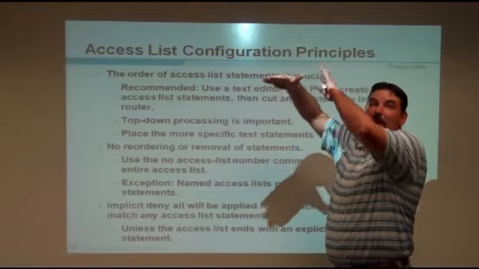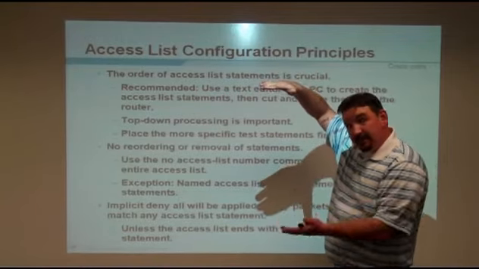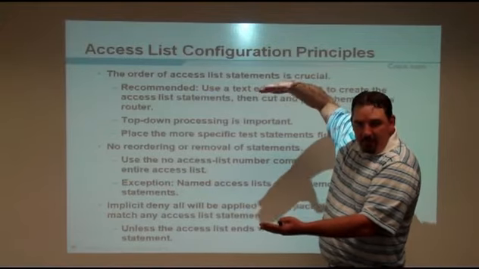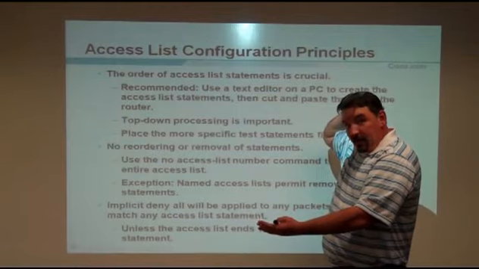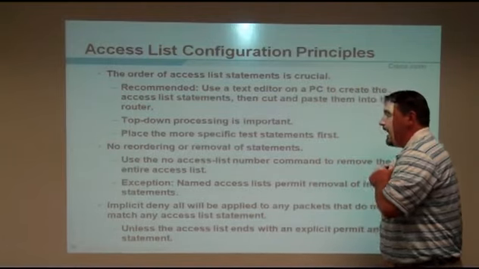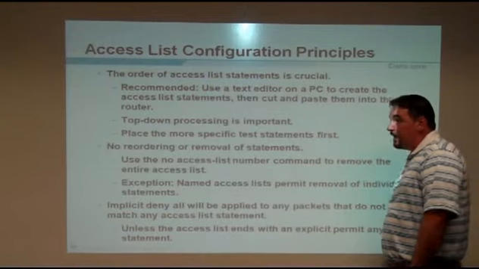my traffic, and way down at the bottom of my access list I've got something that denies that same type of traffic, the problem with it is I'm going to hit the permit statement up at the top of the list, and it's going to be gone through. I wouldn't even check the deny statement down on the bottom of that access list. Okay? That top-down processing being very important.